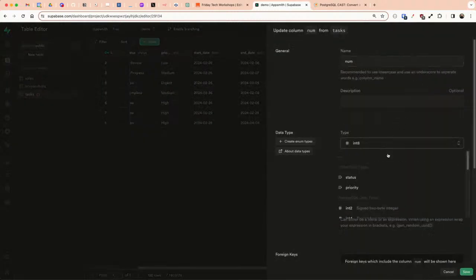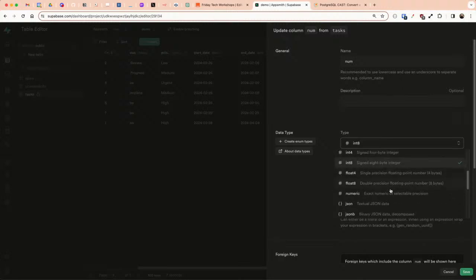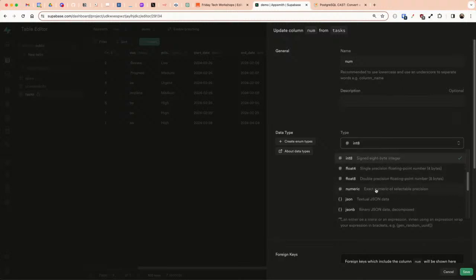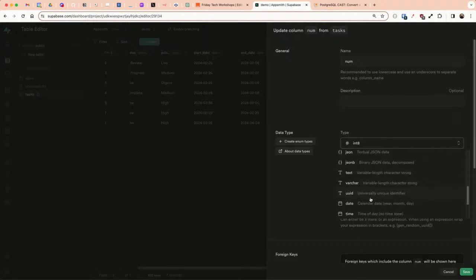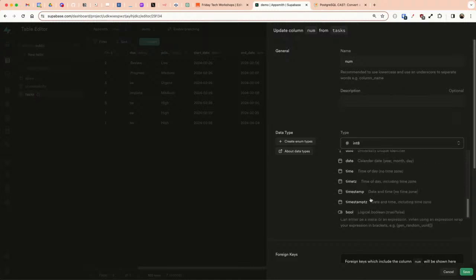Let's change the column type. So we have a couple different lengths of integers here. There's a couple types of floats. Exact numeric of selectable precision. You know what, bool?